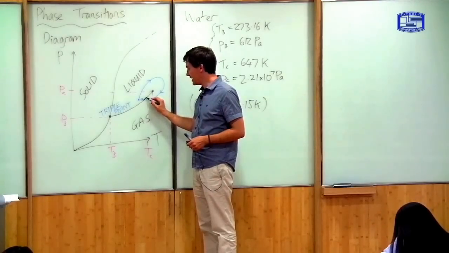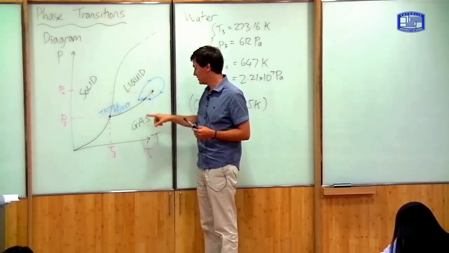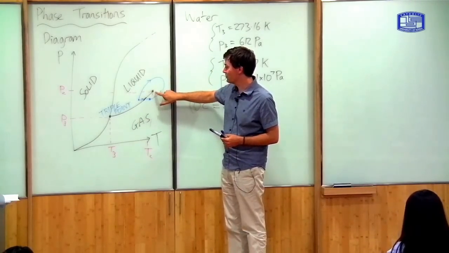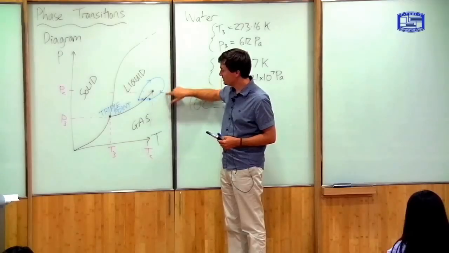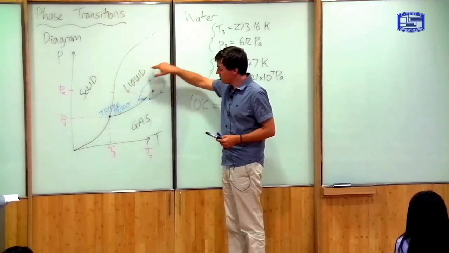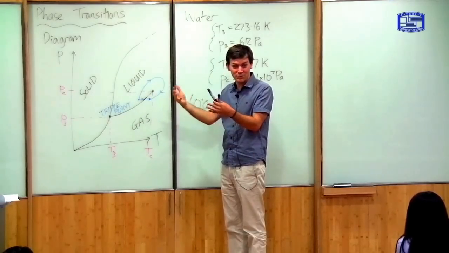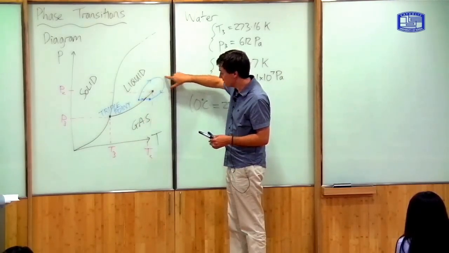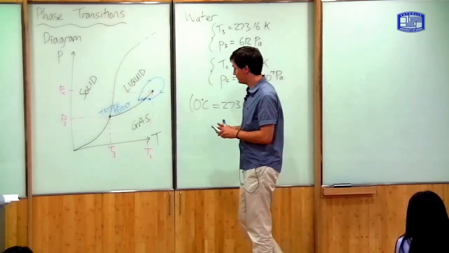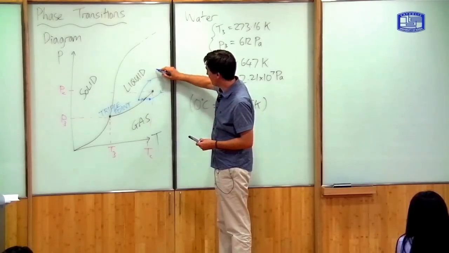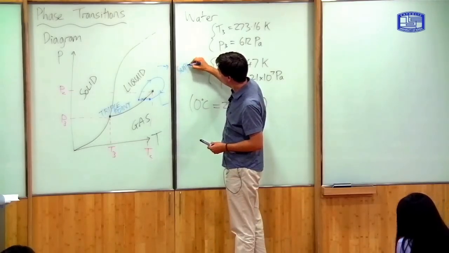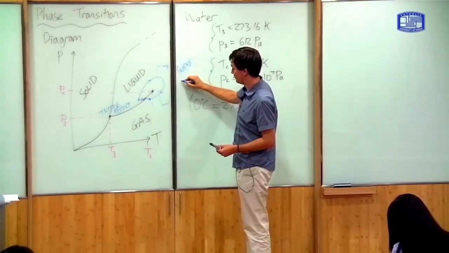Now, when you cross this line, that is when you see the water start to boil and turn into a gas. But if you go around this way, avoiding this line because of the critical point, you never see the liquid boil. So you start off with a liquid, you end up with a gas, but you never see any boiling in between. The two phases go continuously, smoothly from one to the other. So this region up here, beyond the critical point, is known as supercritical. Super because it's above the critical point.